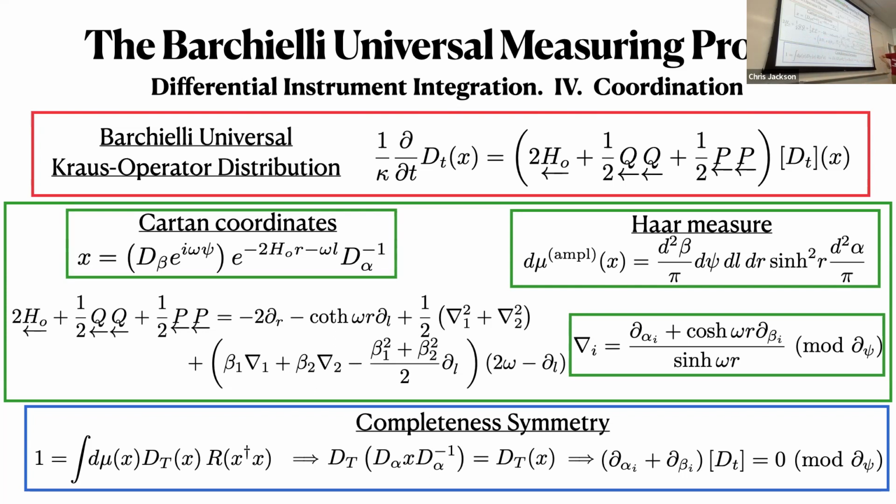So I'm just trying to give you something. Actually, this is still accurate, but this has another term in it, which is what this mod means. There's the Haar measure in these coordinates, something to look at. And it turns out that the completeness relation for this density translates to a symmetry that the density has to satisfy. And that symmetry, which is conjugating by unitary displacements, translates to differential conditions on the density. So that's something that supplements the Kolmogorov problem. Kolmogorov doesn't know you're talking about instruments, but in this problem, there are extra constraints on your distribution.